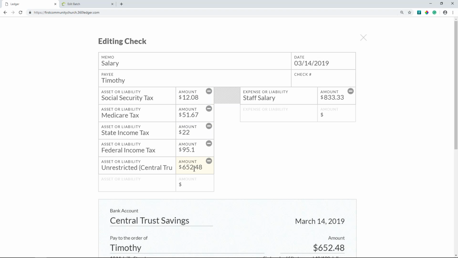It's being set aside, and then whenever the church pays Social Security and Medicare, and whenever they go to the website or mail the check out, then they'll just use these accounts over here on the right to offset the check or the payment that they're sending over to the government. So that's the reason why they're on the left-hand side. It's not really taking it from the check. It's just balancing the check out.